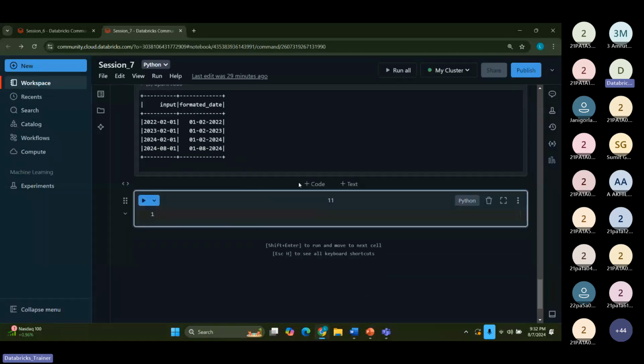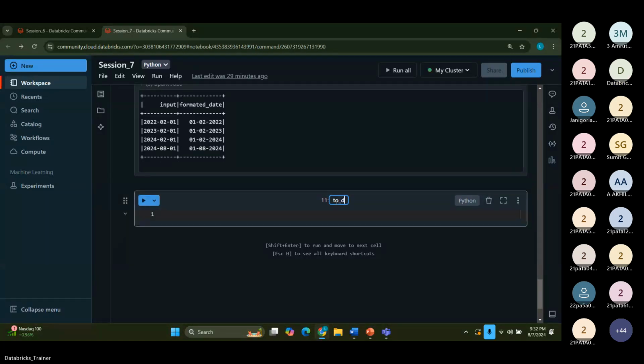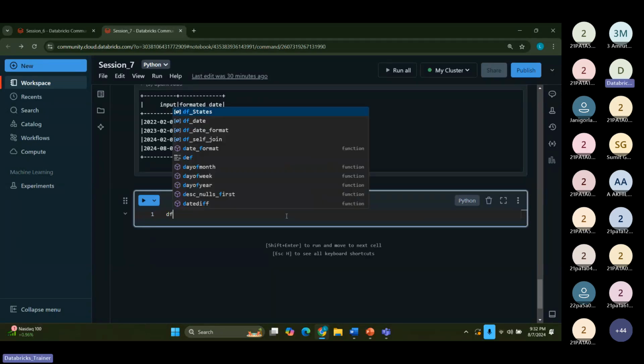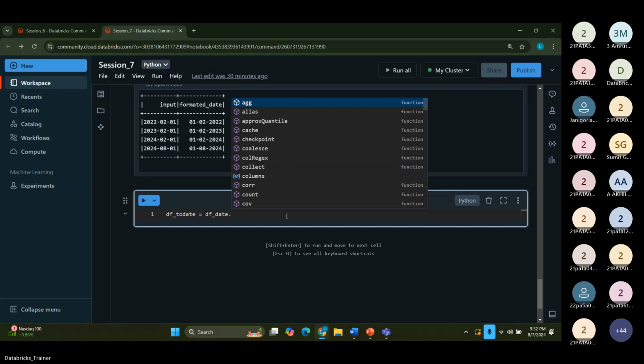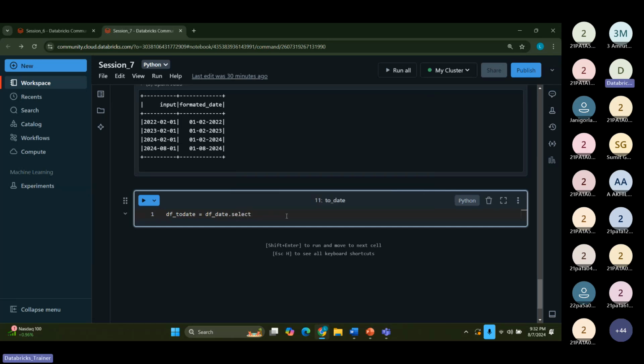The next one we discussed is to_date. What will to_date do? df_date.select, again selecting the column input.